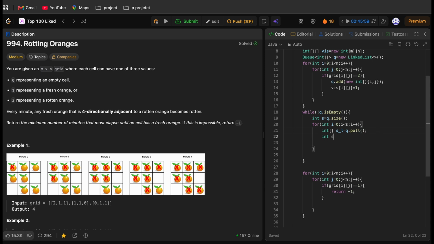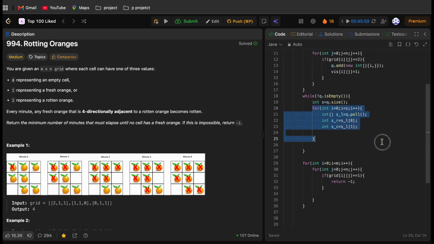And source row is equal to, what is the source row? I have explained, in the queue the first element is storing the row. So source location 0th, and source column is stored in the source location first index.